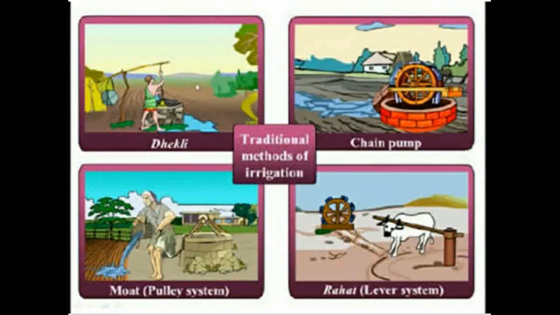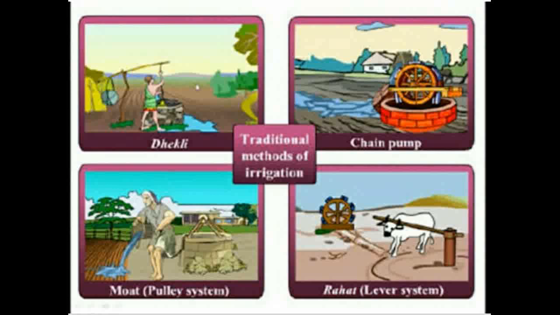Children, we have studied about modern methods of irrigation which is practiced nowadays. But have you ever thought of how people used to water their fields in ancient times? Children, the method of irrigation in ancient times is known as traditional methods of irrigation. The following methods of using available water of lakes, wells, and canals for irrigation are called traditional methods.